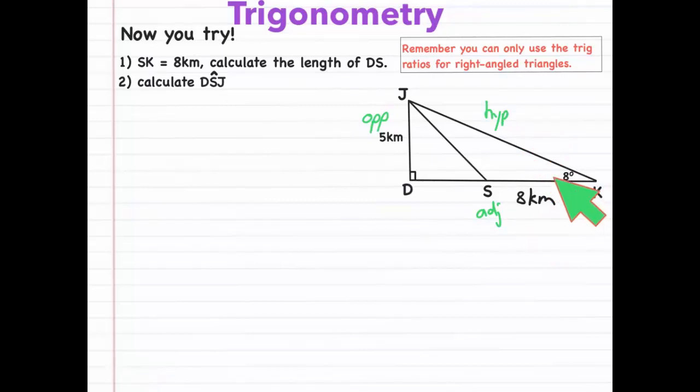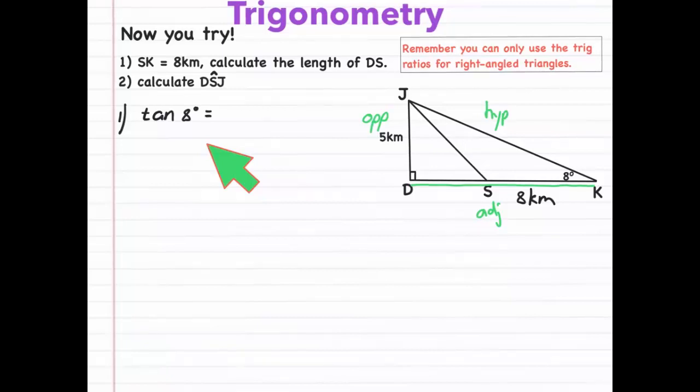Now, we are given the opposite. I cannot use my adjacent because the adjacent is the entire DK. So I'll quickly show you with a green line. I'm talking about this entire line here, okay, which is my adjacent. So now I want to use a trigonometric ratio that has my opposite side and my adjacent side, because I already have this angle. So which one has the opposite and adjacent? It's the tangent, right?